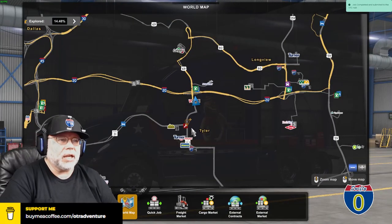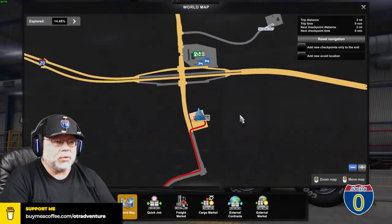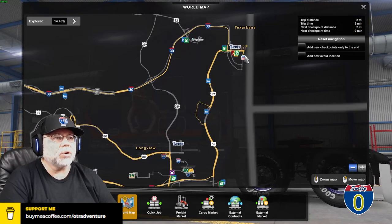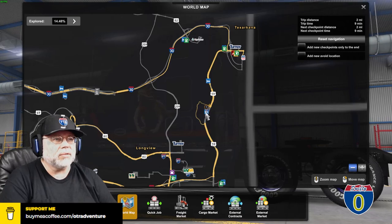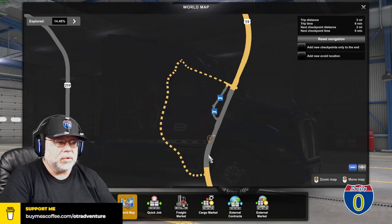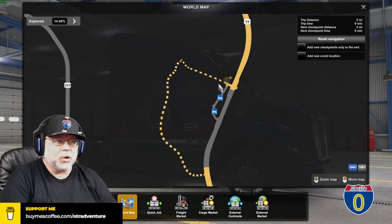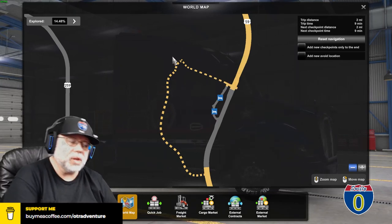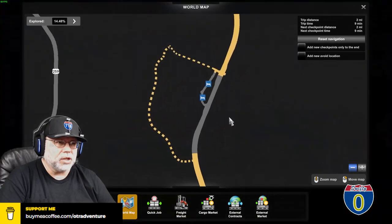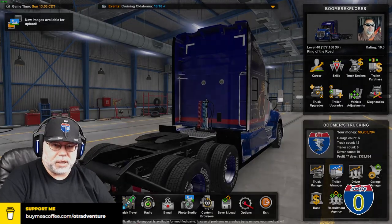Let's take a look at the map here. I need to get some repairs. There's a repair shop right there, right on down the road. I don't need fuel. I got fuel before I started today. And of course, I didn't go very far. Here's that hidden road just south of Texarkana, US 59. You turn in to this rest area here, either, I guess you turn across going north. But anyway, if you go in this entrance here, you can go straight. And that will take you on down to the hidden road, as you saw. Anyway, let's go get some repairs done on the truck.